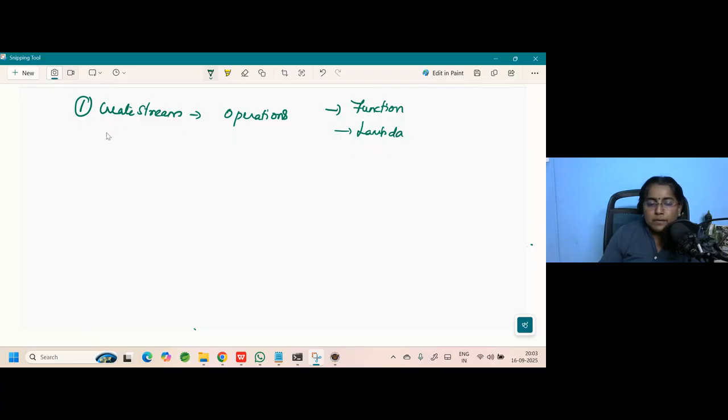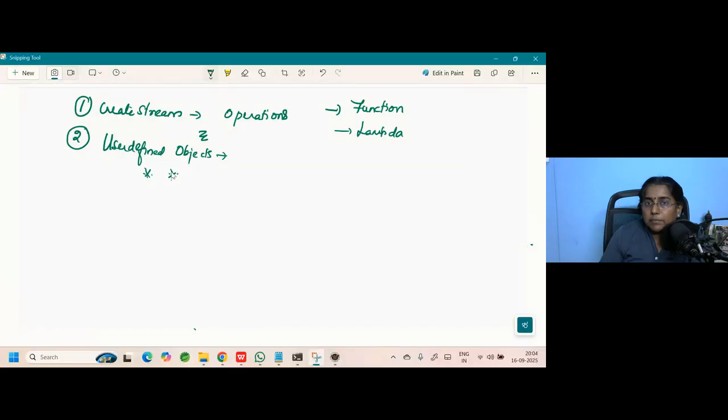Okay. So now we will see how to create a stream and perform operations. This is kind of basic, you will be able to understand. But where the reality occurs is when you are working with user-defined objects. How are you going to perform all these operations on user-defined objects? This is very, very important.